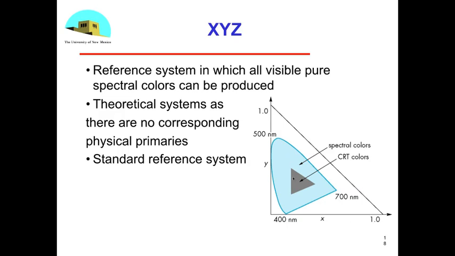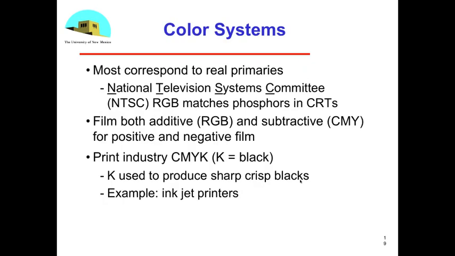Then if I map a given gamut onto this, I could say which colors are producible or not. So if I take my CRT gamut and I plot it onto here with its triangle, I can say, well, all of these colors I can get, and all of these I can't. Maybe this is a little too small for a real CRT, but I think you get the idea. And then I plot for a printer or that. So that's sort of the theoretical background. And let me come back to the real systems for a few minutes.